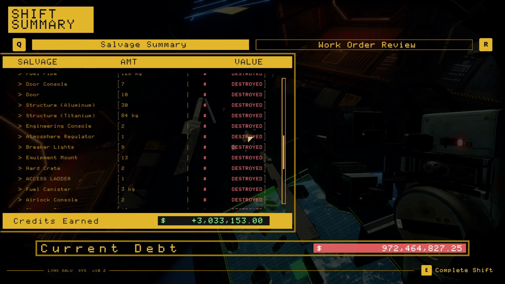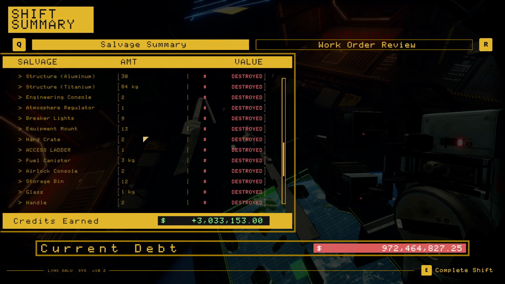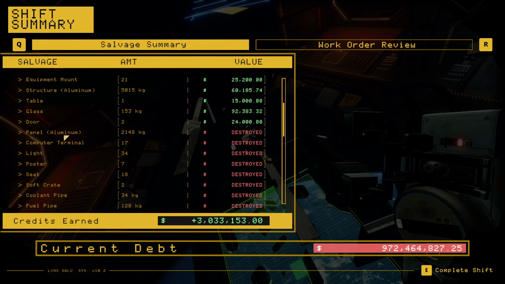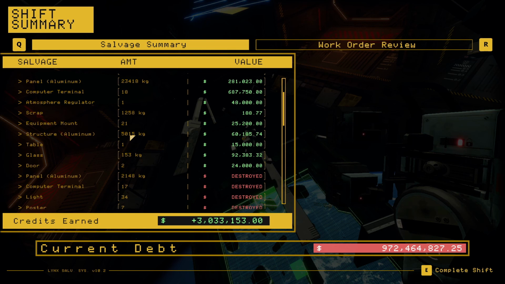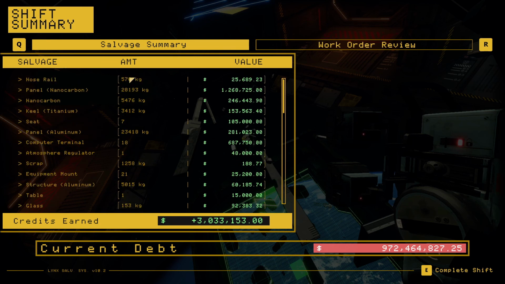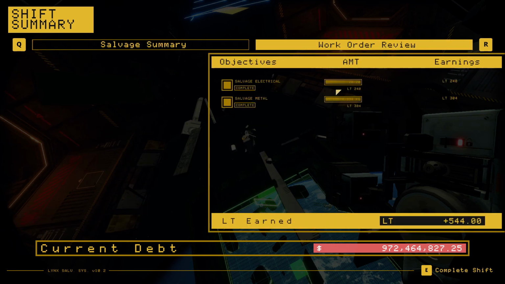And sure, we could sit here all day and tear apart all the fuel pipes, the doors, the little pieces of aluminum that got mixed up. But the only really big number we see here is this wasted aluminum panel. Other than that, 5,000 kilograms of aluminum is only worth 60 grand. This is only going to be worth, what, 20 grand? 25? Compared to the numbers we're bringing in from all those big chunks of nanocarbon, the nose rails, all that stuff. So, computer terminals, almost 1 million credits right there just from the computer terminals. So, not too bad. I'm actually kind of happy with that.